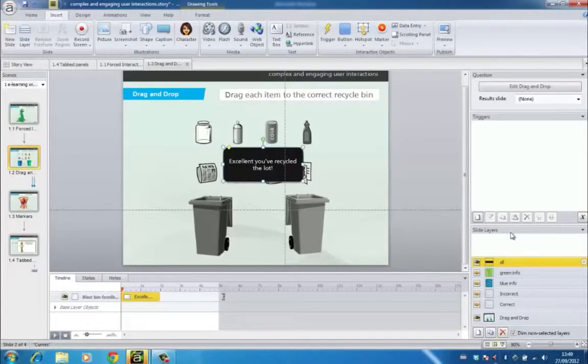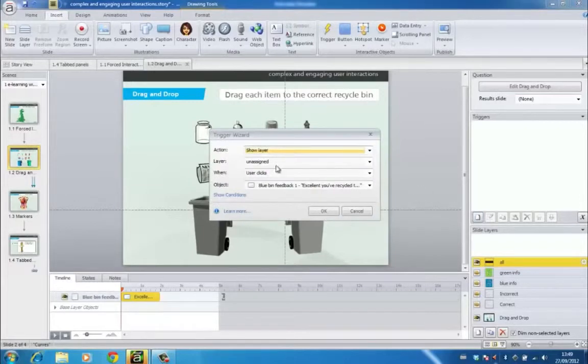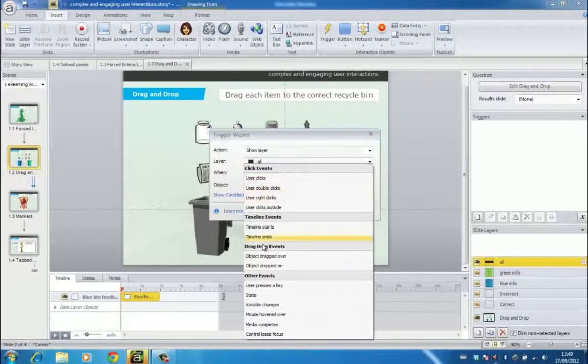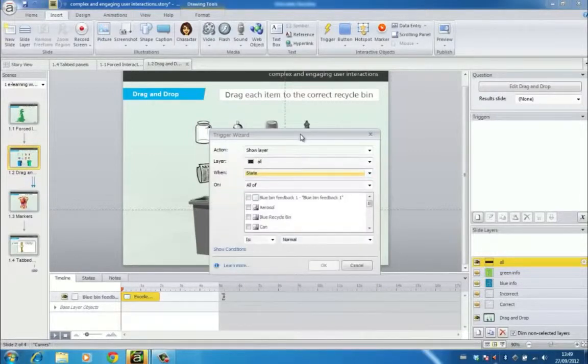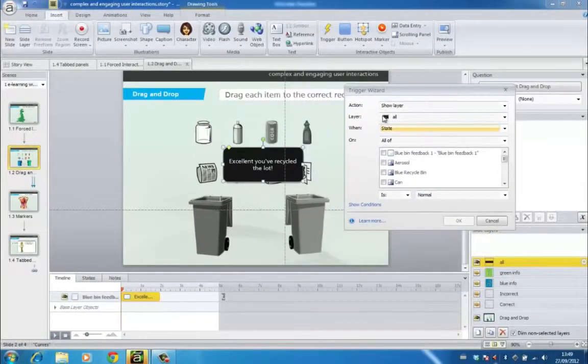And the way I'm going to make this work is I'm going to create a trigger. So I want to show the all layer when the state of all these items we've been dragging onto the dustbins is hidden. It's going to show this information panel.